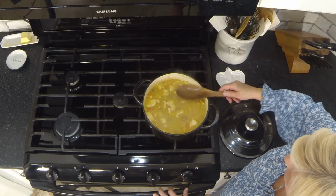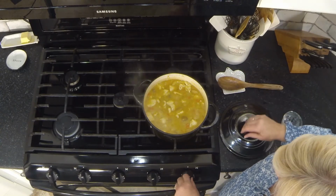And it's finished. That's all there is to it. You just cook some rice, dish it over, and it is so yummy. Your family will love it.